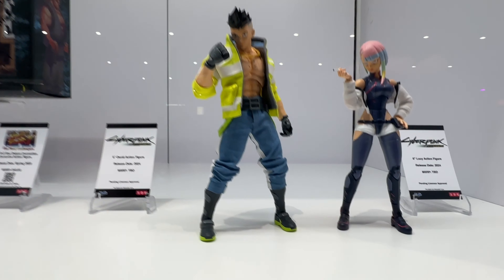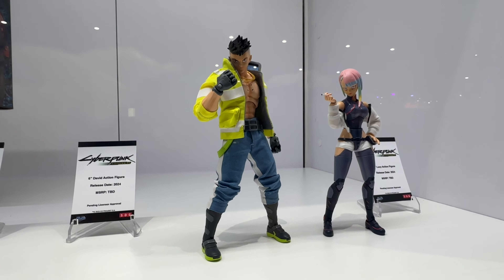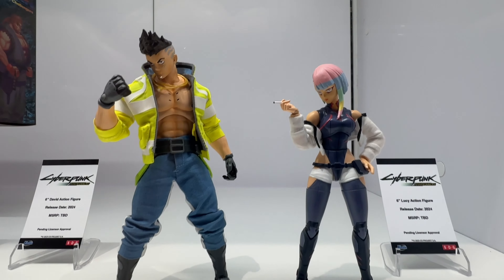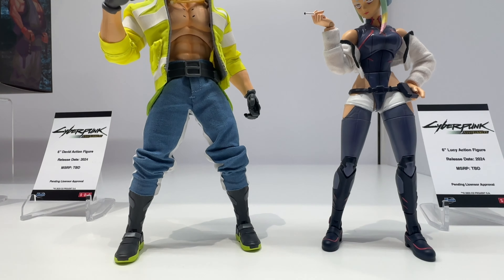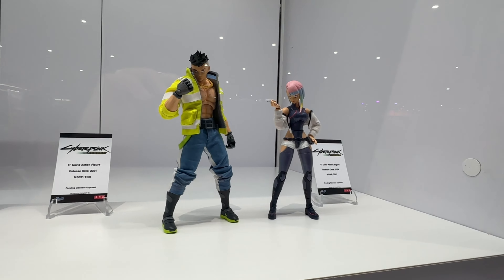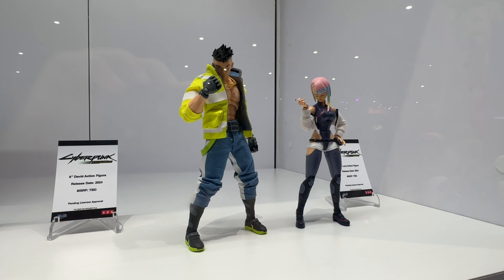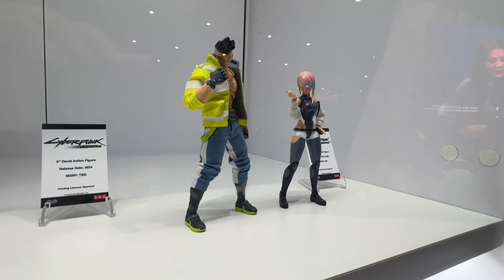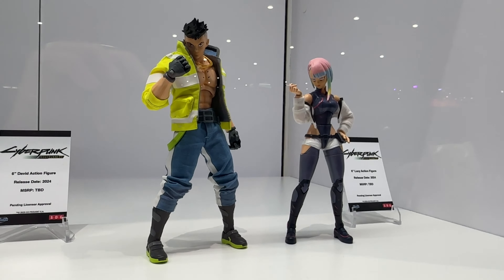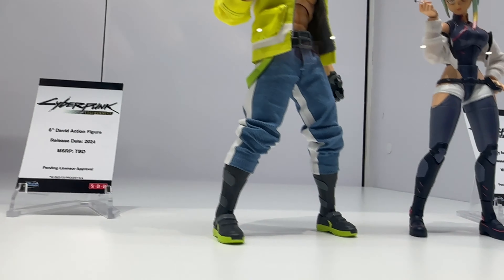This one I was staring at for about five minutes and then did a double take — how do those knees bend like that? That's soft goods on the figures. So this is a brand I was super excited about — I saw the anime and the character designs are awesome. For this one, we're taking a different approach compared to our other lines: we're going full soft goods. I just think it made sense, especially with David's jacket, where if it's soft goods we could put more love into it. The articulation scheme is very similar to our Street Fighter line, and the soft goods don't hinder the range of motion on the elbows and knees. His jacket comes off, and it's fully detailed and painted all over his body. He even has the attachment on his spine, which he gets in the show.